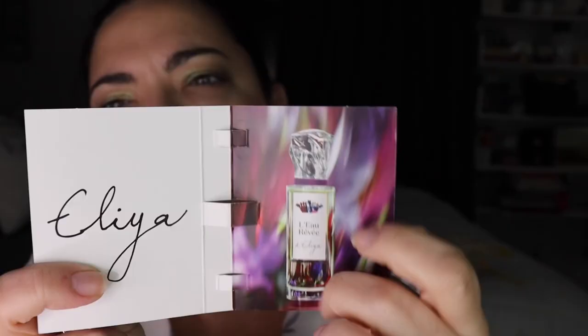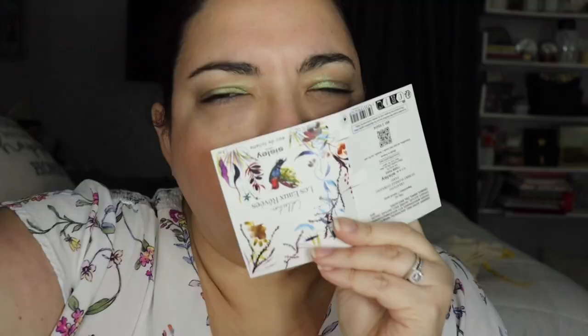The next is Elijah. And this is what the bottles would look like, just that they will have a different design paper. Elijah, let's see. I have a feeling this is more like jasmine or something, or lavender. Oh, at the end it has a little powdery note. I should look online for the notes. I should have done that in the beginning. It's going to help me describe it to you guys.